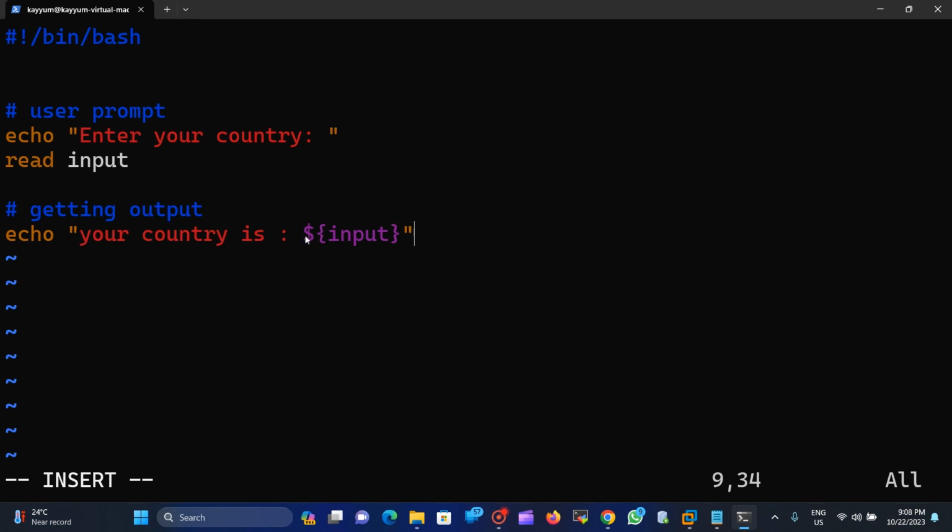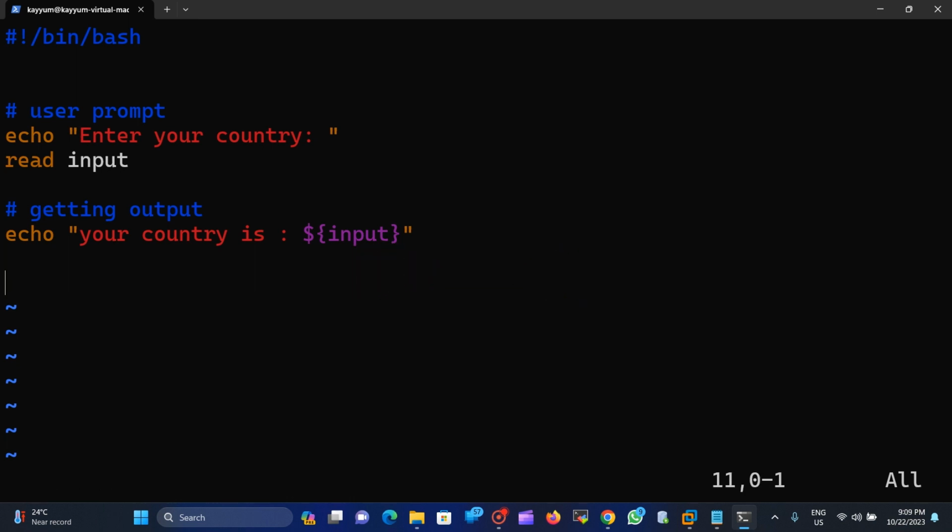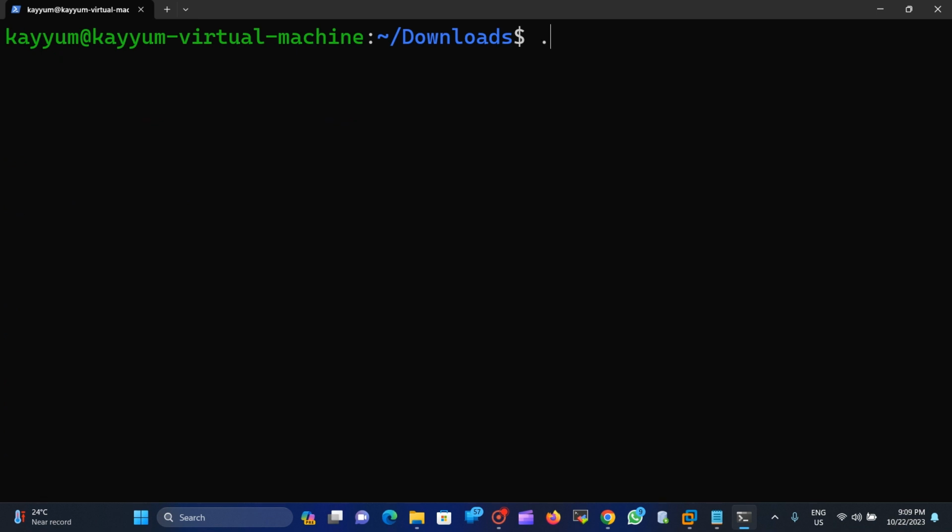So you want to get the output of this variable after this string. So what you will do, you will mention dollar, then curly braces, and inside the curly braces you will mention your variable, and that's it. It will give you the output. Okay, so just escape colon wq to save this script, and then run the script.